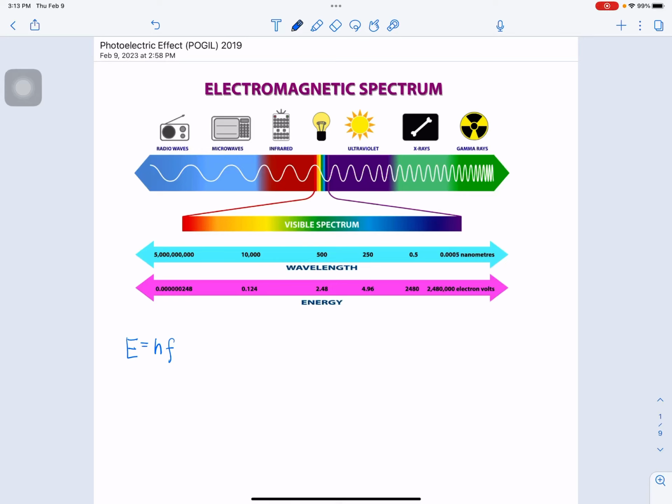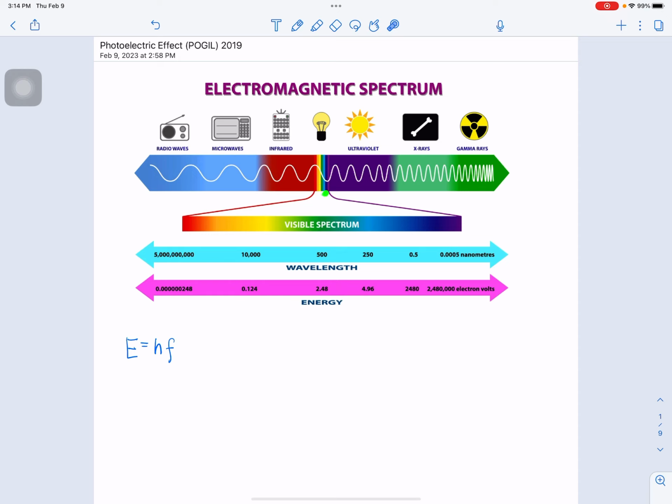So I'm going to try to summarize things that you should have learned in chemistry last year, as well as bring in some things from our light topic, which is the foundation for understanding modern physics. So the first thing we want to do is look at the electromagnetic spectrum and realize that this is a spectrum of all light, and it starts with very low energy. Visible light is about in the middle, and then we start going to increasingly high energy.